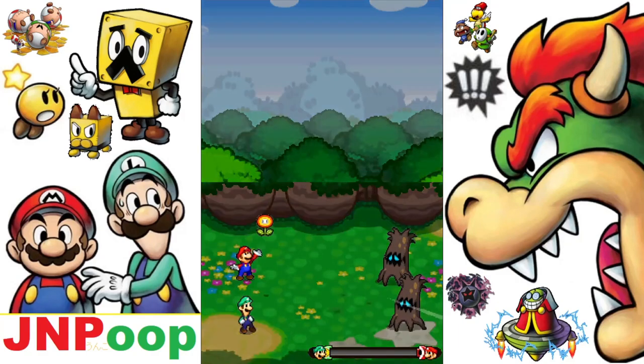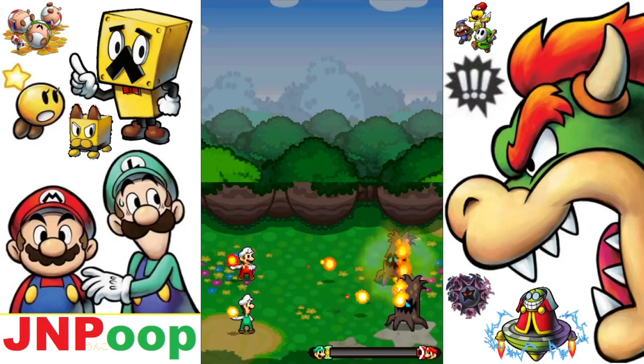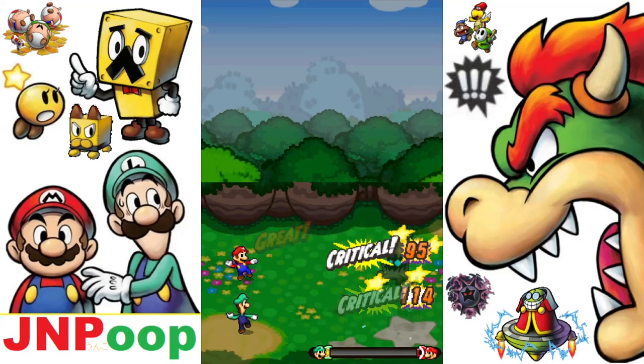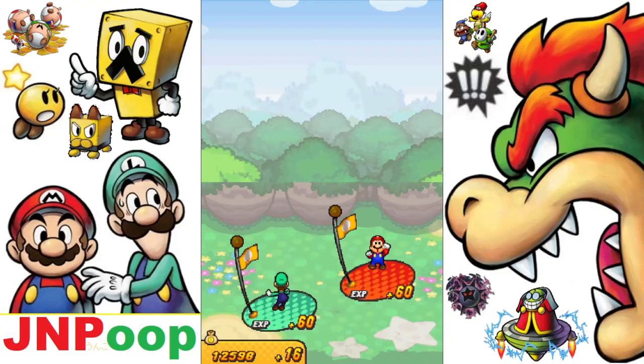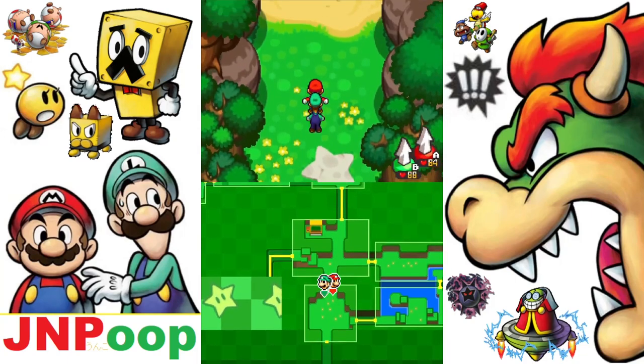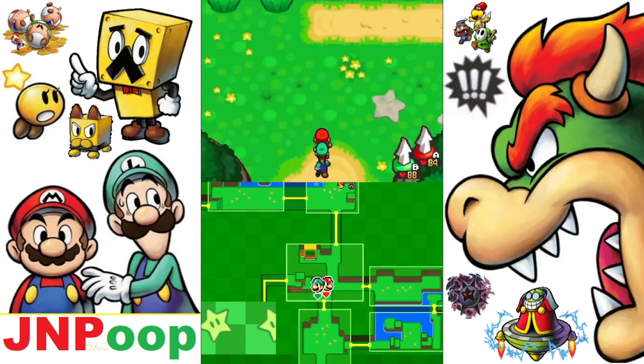I'll have to unfortunately try and fight them because I really don't want to, but then again, you get more EXP. And you might think there's one more rank, but no, there's actually an extra one you can get. But I won't spoil what it is. But yeah, there is a secret rank. And it's for both Mario, Luigi, and Bowser.